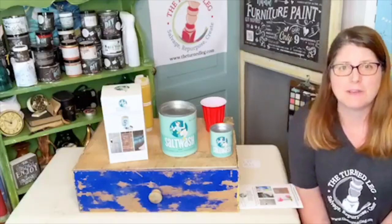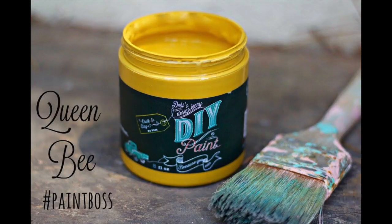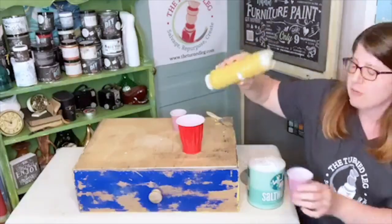Now you can use regular paint when you do this project, but I wanted it to look a little extra chippy. I have a really cool project with an old vintage drawer that I'm gonna be working on. Today I'm gonna use my DIY paint, Queen Bee. It's a mustardy yellow, it's a beautiful color, and I'm gonna mix this with my Saltwash.